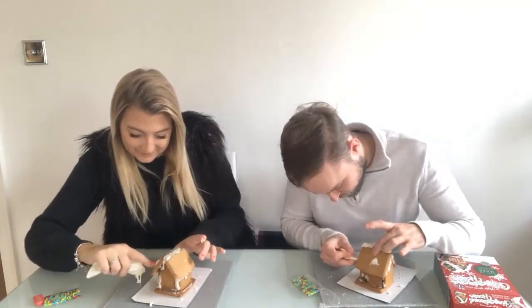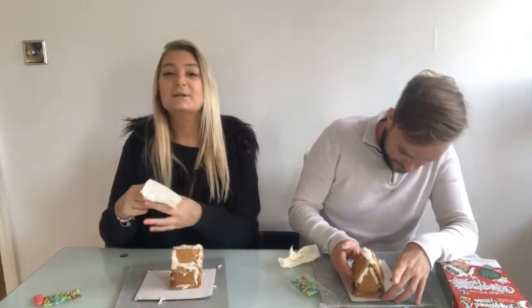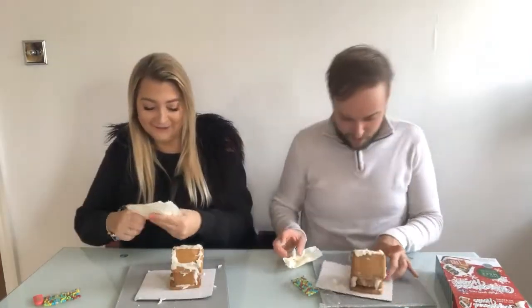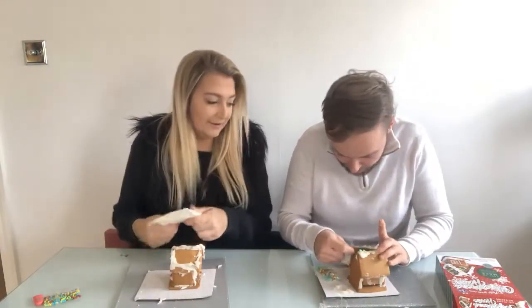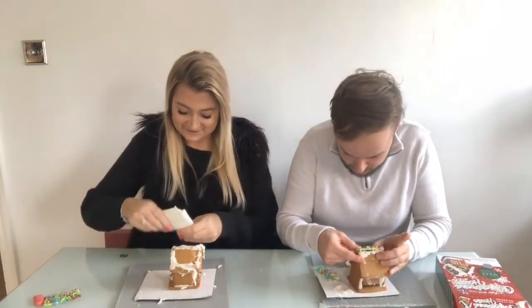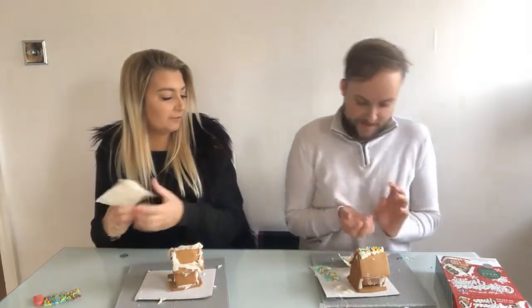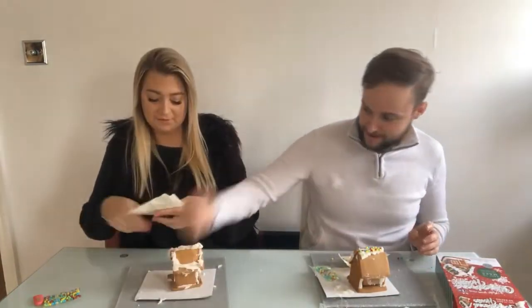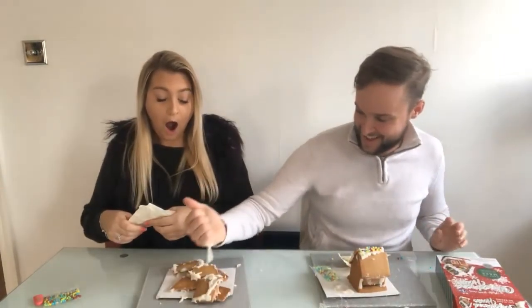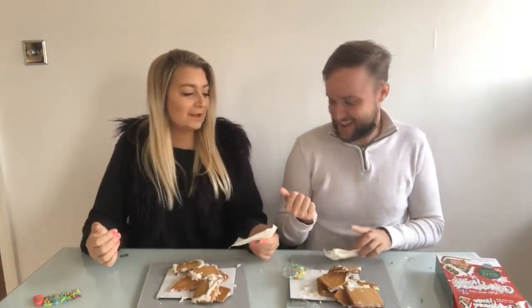If we are, mine doesn't look great. I think my roof's going to fall off. Both of my biscuits are broken. Ow. Yours is all smashed in. Oh. What? It's broken. Mine's still standing. I'm still standing. I'm going to throw a few more sweets on the floor. I didn't even get to put the sweets on.